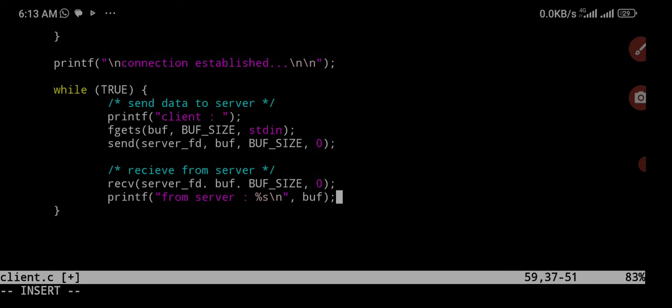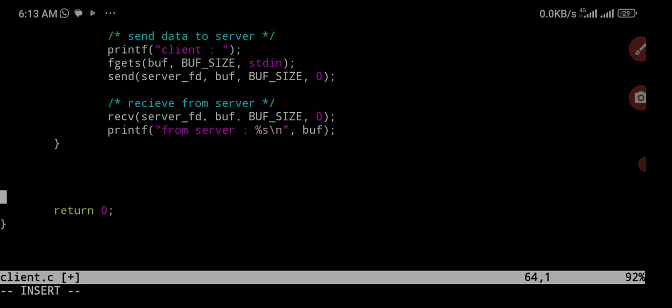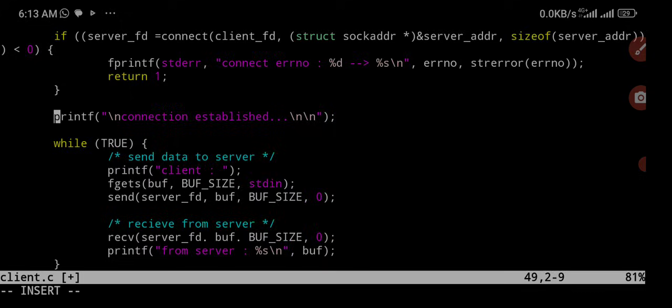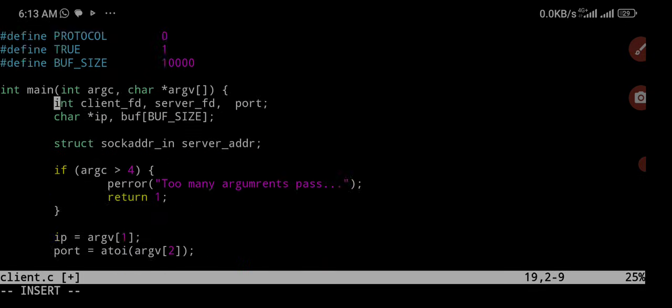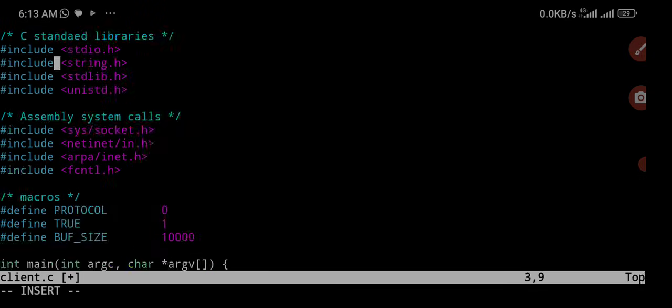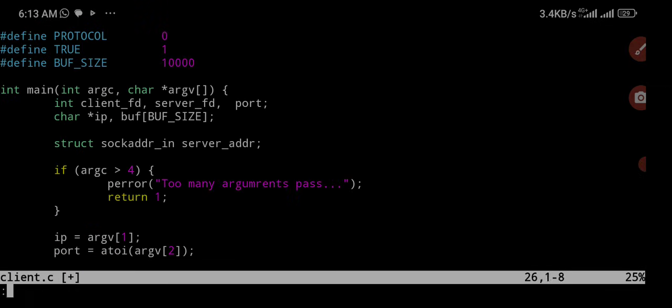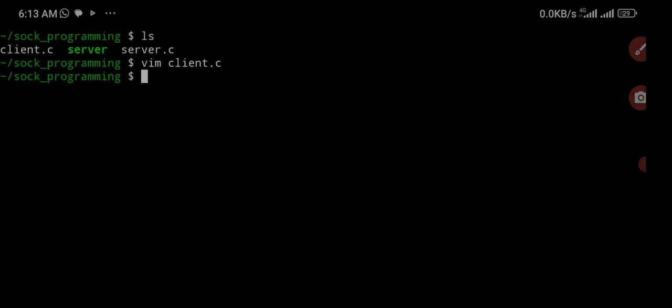Okay guys, I think we are almost done. Alright, so the next thing is to check if we have any errors to run this code. If we have any errors, we just come and fix it. Okay, so we'll go compile this. I'll use the gcc again, say gcc client.c -o, and we call this client. Press my enter key.